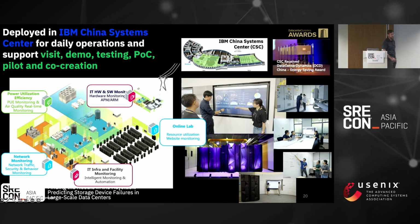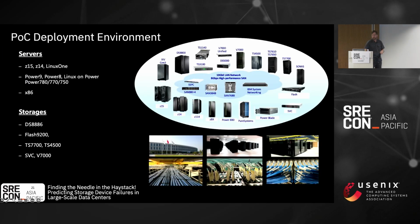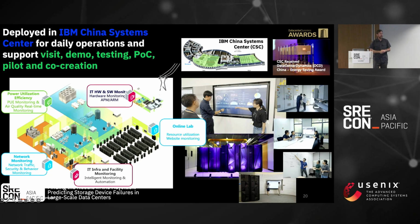All right, so the next couple slides kind of talk about where this was implemented and where they tried it out within the China Systems Center. So the China Systems Center is a pretty good size environment. And if you were in the last presentation we had yesterday, there was a video that actually went over showing all the components and assets within that environment. It allows, basically what the China Systems Center does is allows you to come visit them. They do demos. You can do hands-on training and trials and errors of different things that they have within the lab. So it's kind of a way you can get customers in to try different things out within their environment.